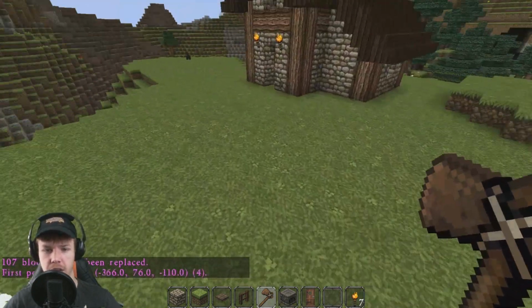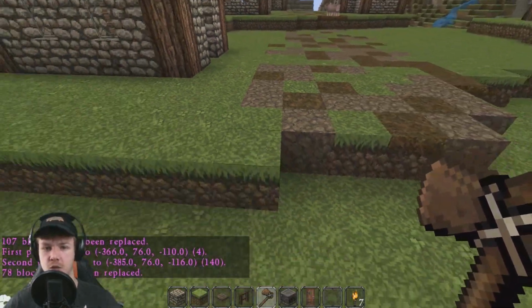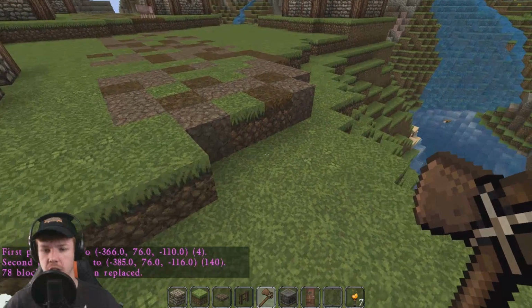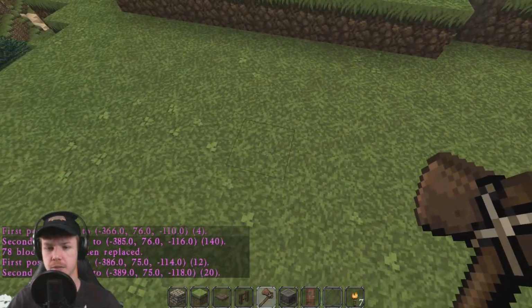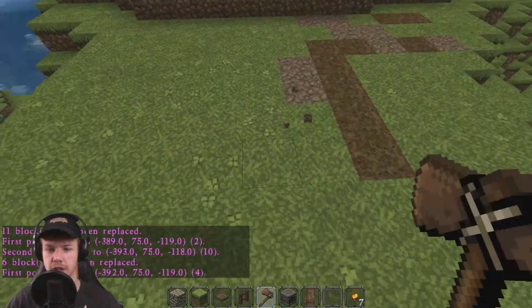So we can now go from here to here. Do the same thing. Nice wide path that sort of curves down. Maybe sort of comes out this way. Just a smidge. Nothing too crazy.